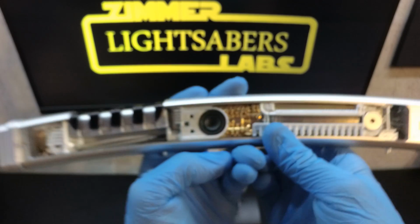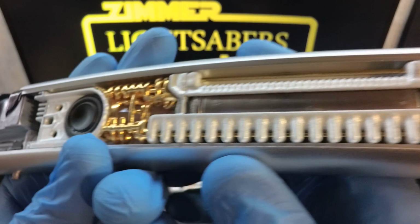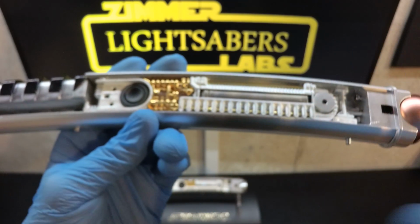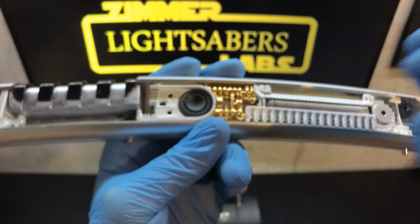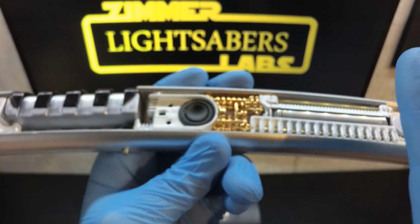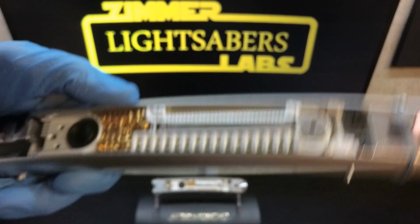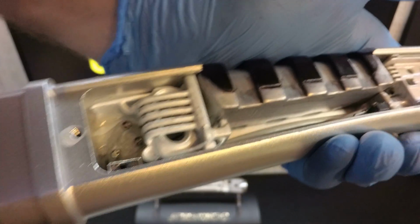That being said, I wouldn't recommend accessing the SD or the USB on this any more than you need to, because it's just a tight fit. Everything sits exactly where it needs to sit so that you can close it and everything works correctly. But if you pop it open, chances are something might move just a hair, and that's enough that the covers may not sit perfectly flush again. They are really finicky sabers. They're beautiful. If they're done right, you're fine, but it'd be easy to knock them out of whack if you start messing around with them too much.